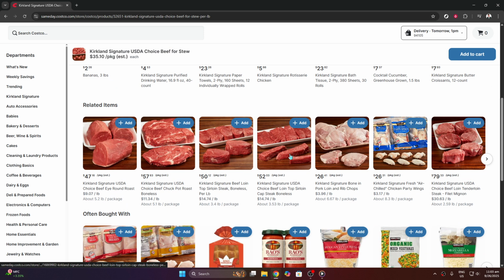This feature offers flexibility and ensures you can choose exactly what suits your preference, whether it be the cut, size, or type of meat. Once you've made your selection, simply click on your desired type of choice. This will confirm the product choice, and you'll be ready to add it to your cart. It's as simple as that.